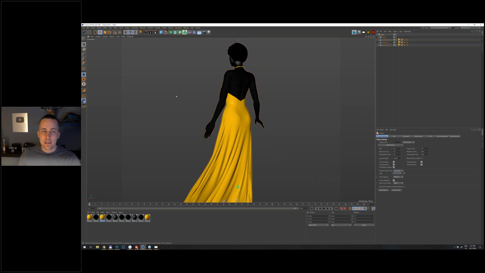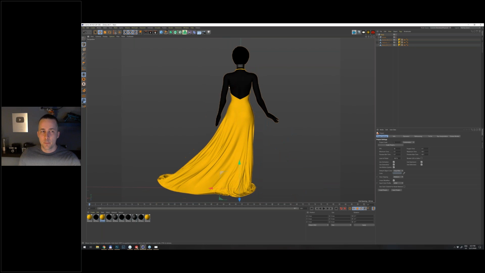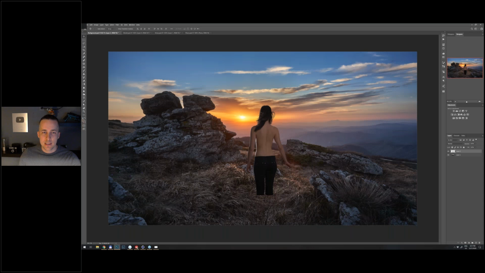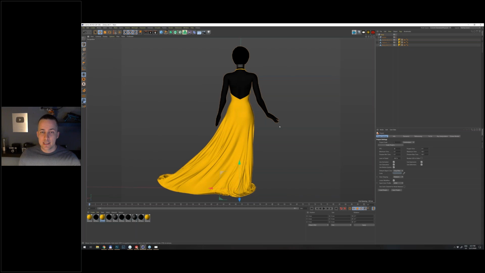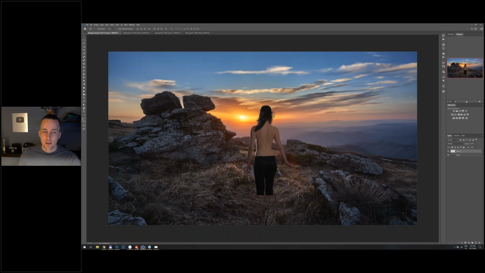And I positioned this model in a similar pose to what I would have here with my actual model. So as you can see, the poses are pretty similar. They're not exactly the same, but they're the same enough, right? And to be able to put everything here in the scene, when you're combining 3D elements with photos, you can do a lot of heavy lifting in 3D.